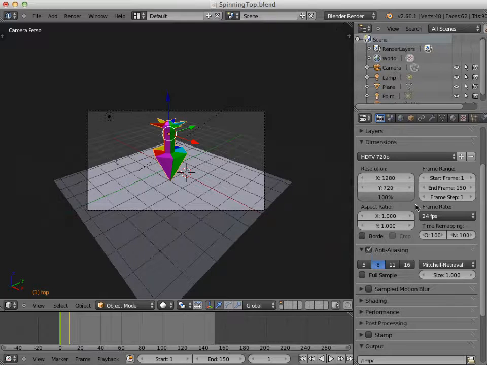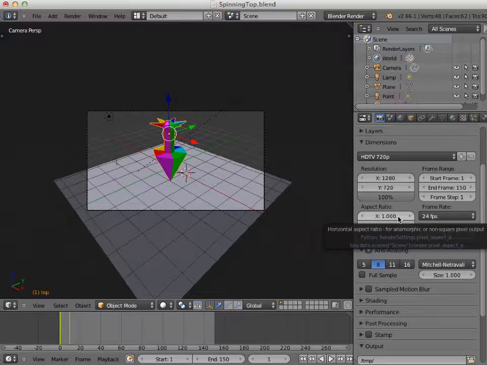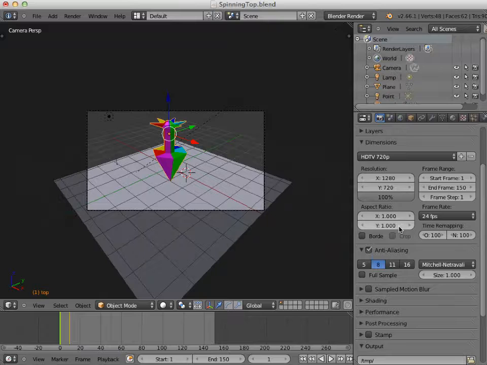Notice that the Dimensions panel also has an aspect ratio setting. Do not, I repeat, do not confuse this setting with the display resolution of 16/9 or 4/3. This aspect ratio setting refers to the output ratio specifically for an anamorphic or non-square pixel output. This setting may be an important setting for distribution of video to some TVs or to film, but it's not relevant to the distribution to YouTube or Vimeo. Computer display pixels are square and thus have a 1:1 aspect ratio.